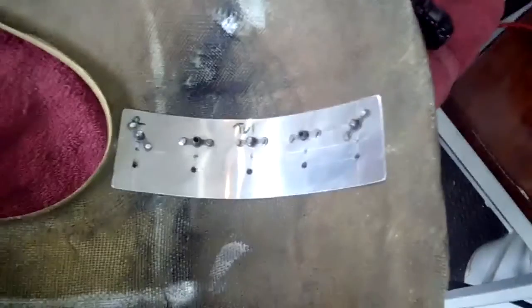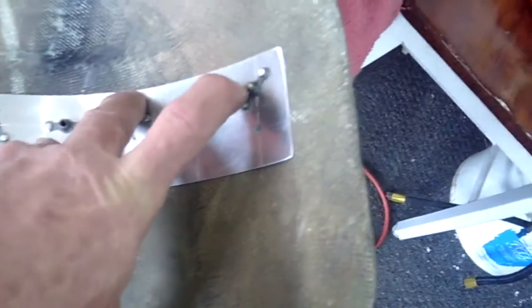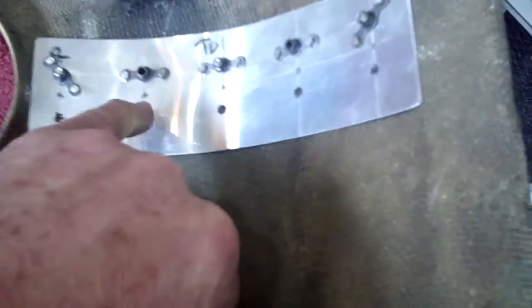Once the tape is laid out, we come back and put a score line at the head of the tape. Now we've removed the tape on this side. After you finish the plates, we push the plate into the fitting, take a number 40 and pilot drill this hole, clamping this very firmly to the nose bowl. Then we pilot drill this particular hole, run a screw in from the back side. With the lip on the front of the cowling, the nose bowl can't move. Then we come back and put in a middle screw and this last screw. Now we're ready to come along and drill the screws on the outside.